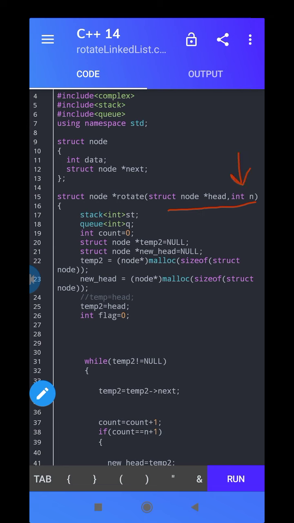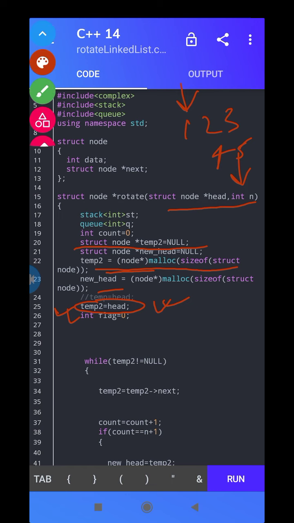We'll define some temp nodes. Also, the head of the original linked list, we are storing it into temp2, because temp2 itself is a pointer to a structured node. We'll see what purpose it serves later.